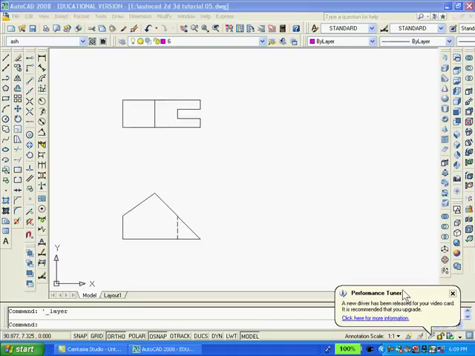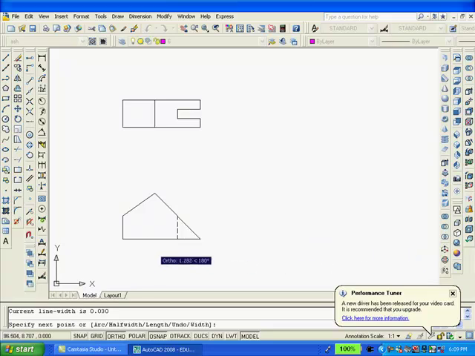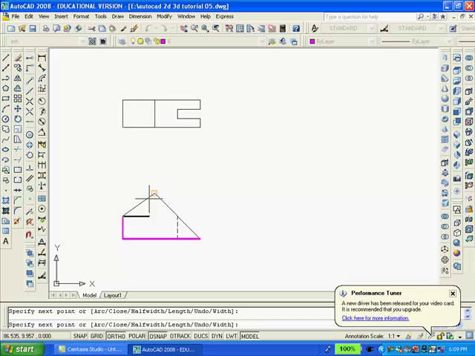I made a new layer current. It has the name of solid and the color is magenta. What I'm going to do is trace over the polygon on the front view. And I'm going to be using a polyline to do it. Now I'm going to move that polygon to the right.